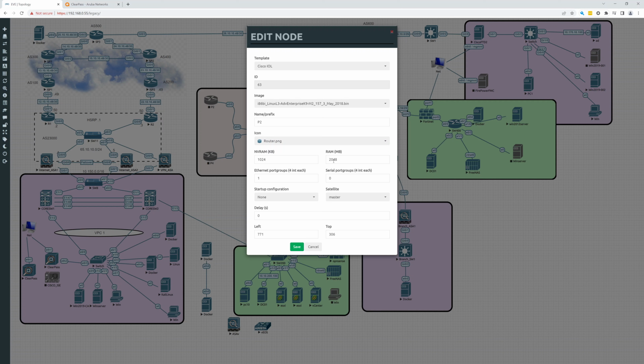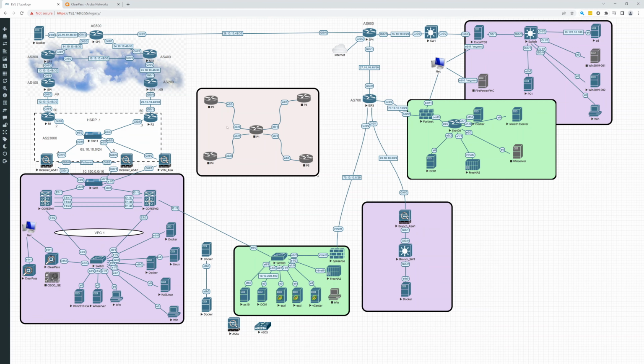I gave them 2048 megs of RAM, and they just have one Ethernet port group of 4 interfaces each. So that's all that's been done here. Just added those in and connected them. They're connected Ethernet 0 to Ethernet 0 here, 1 to P3, 1. So they're connected to all these different routers.